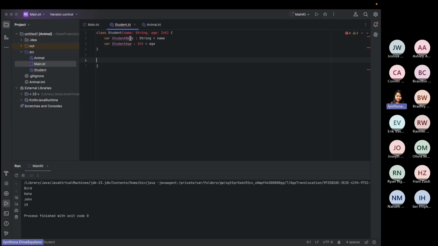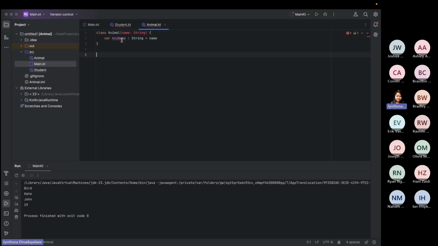You have given the variables, and if you remember, if it is var, you can update this variable, or if you have provided val, this is like a constant. You will not be able to update it anymore. Here I'm going to provide it as var, because I'm going to show you in objects how you will be able to update the names.